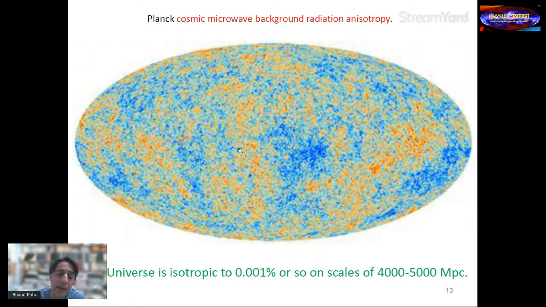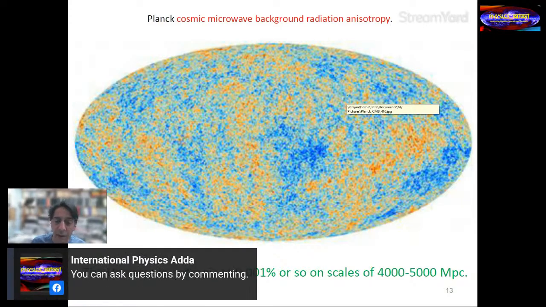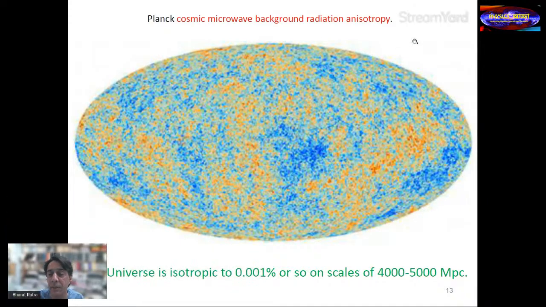So what we're looking at here is the light from photons that came to us from the early Big Bang, when the temperature cooled down enough so that the photons could escape from the electrons and protons. And if we have time, we'll talk more about that. But that happened when the universe was maybe 380,000 years old. The universe now is about 13.75 billion years old.